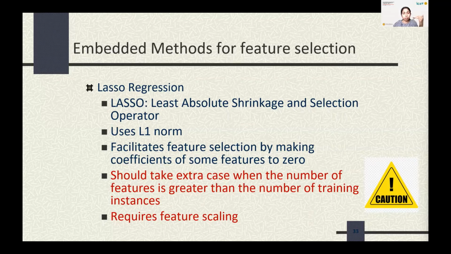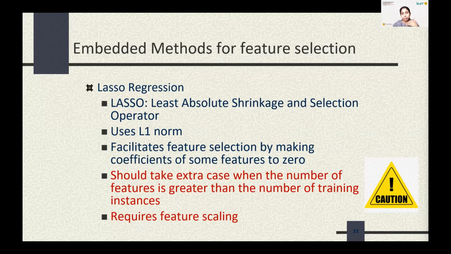It's because of the nature of the loss function that lasso regression might end up resulting in some weird answers, but not really what we want. Also, something we have to remember before performing lasso regression is that we have to do feature scaling, because in our data set, the features can be in different scales.